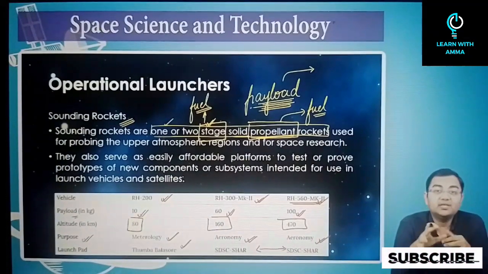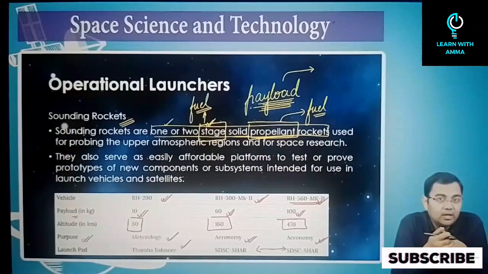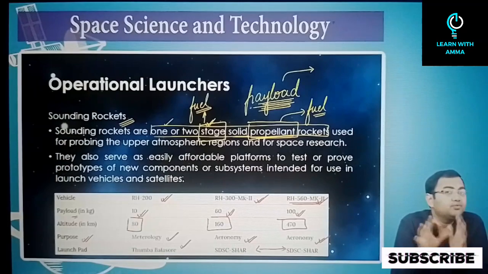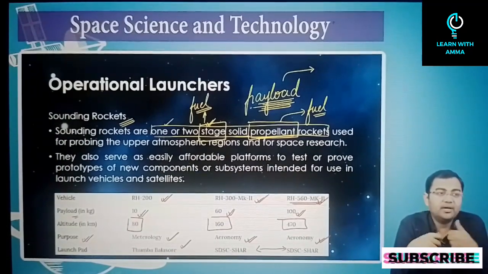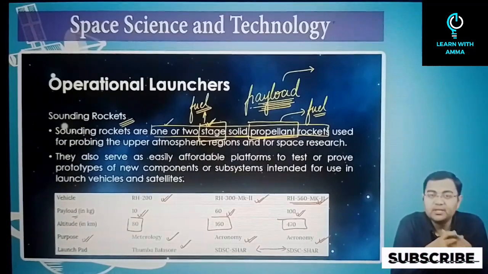These are the kinds of launch vehicles which cannot carry a heavy satellite, as you can see in the table that you have on the screen. It is not used for a very heavy satellite. It is used for experimental purposes, when you don't have to go much beyond the atmosphere and you just need to conduct an experiment. For all these purposes, we use sounding rockets.